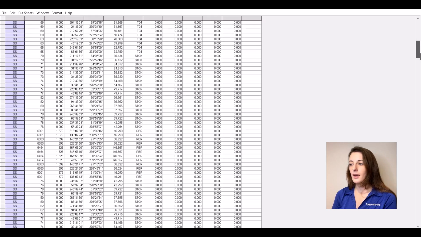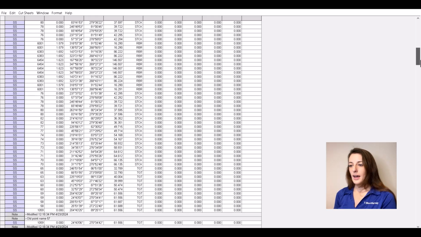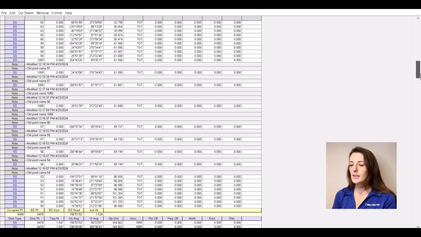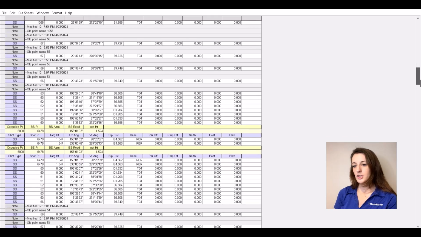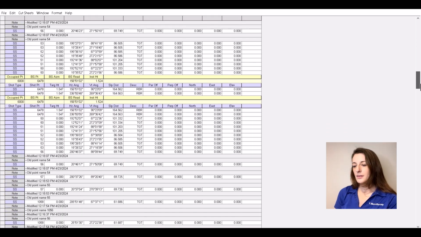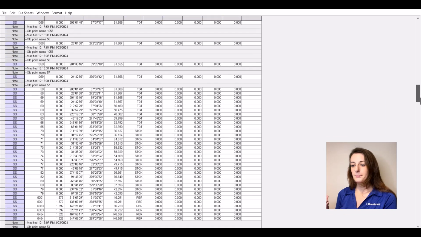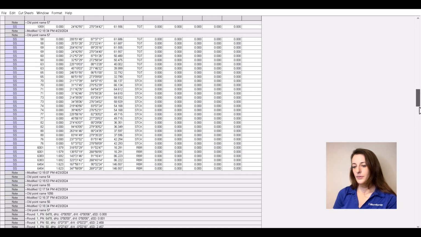That's another quality check on your field crew, to make sure that their check shots all looked good. Then moving through the data here, we have a bunch of side shots, and then a bunch of points that were modified. So it looks like something was named incorrectly, so we had to do some renaming in the field.